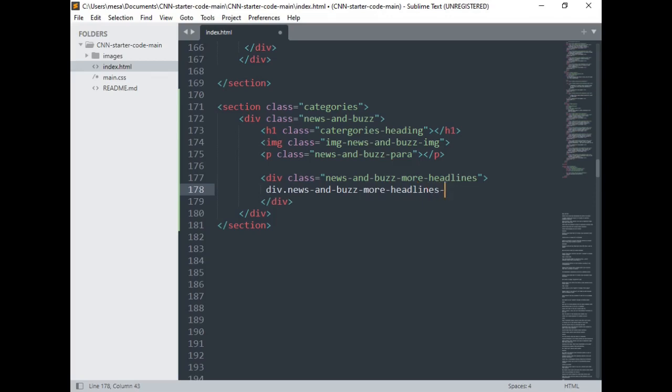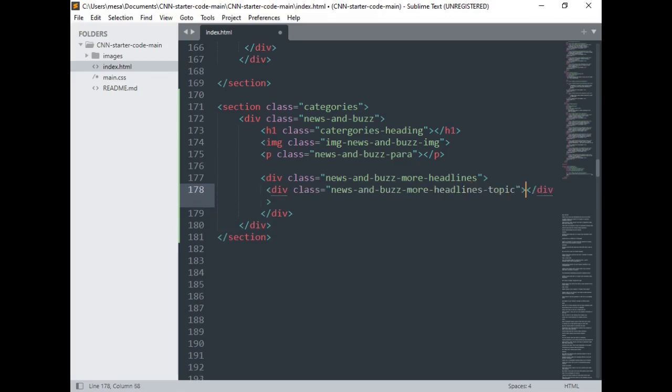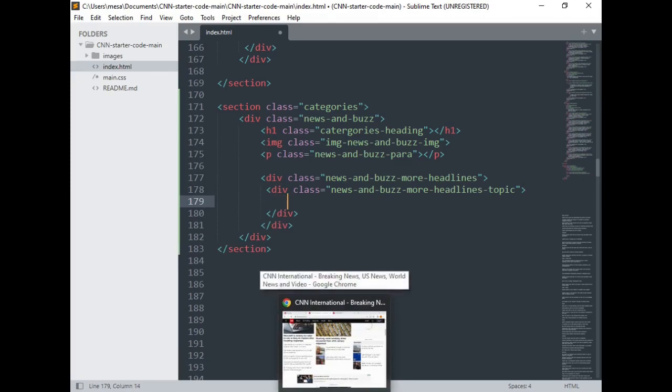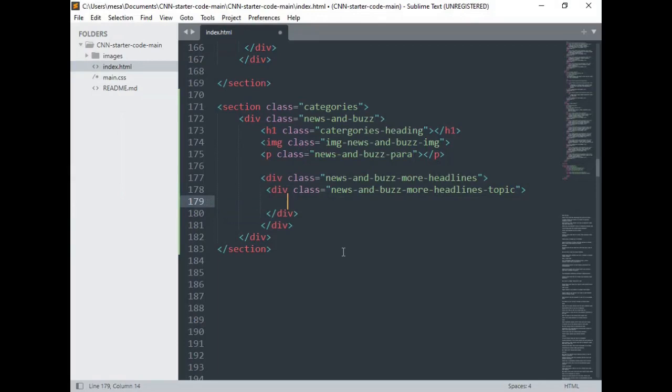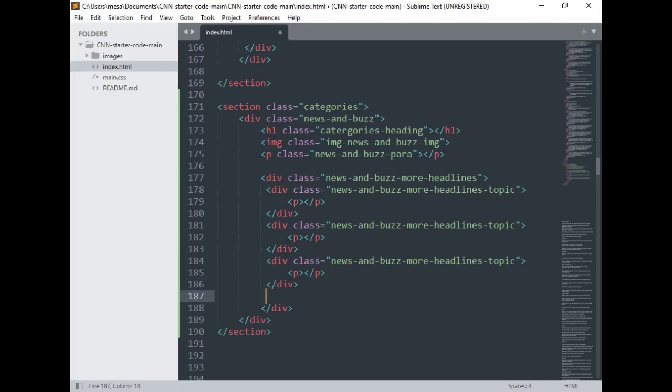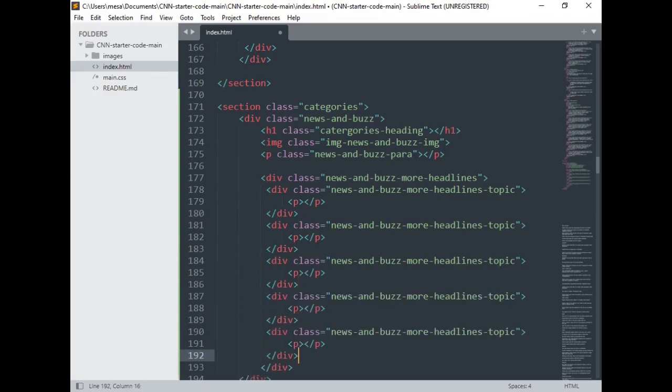And let's give it a topic. Let me call it topic, like this one. Okay, I've created another div. So inside the divs, by looking at this, I only have got one paragraph. So this is the paragraph that we are going to have. I won't give it a class name. I just use paragraph text. So let me multiply them by 5. Let's just copy this one and let's say 2, 3, 4, 5.